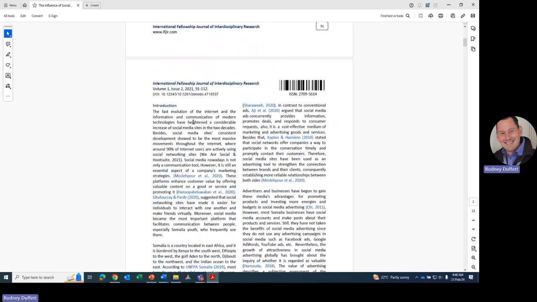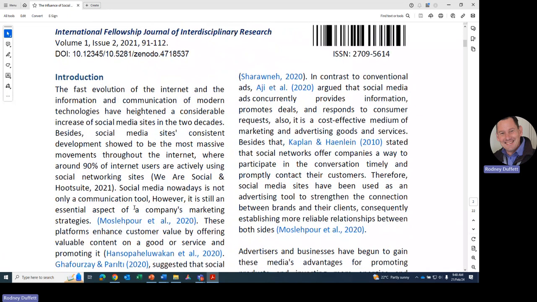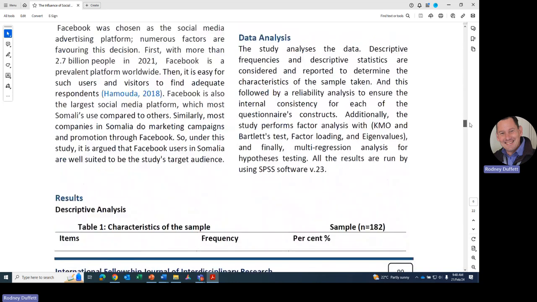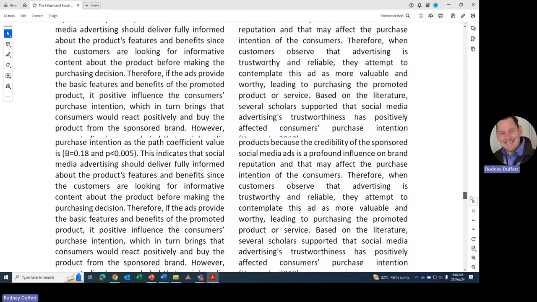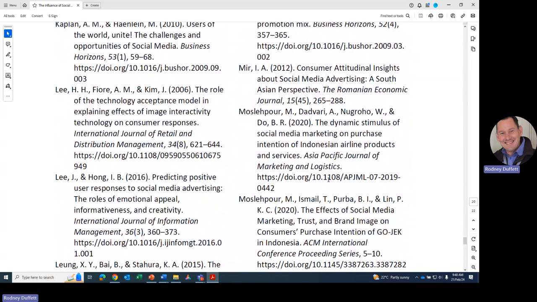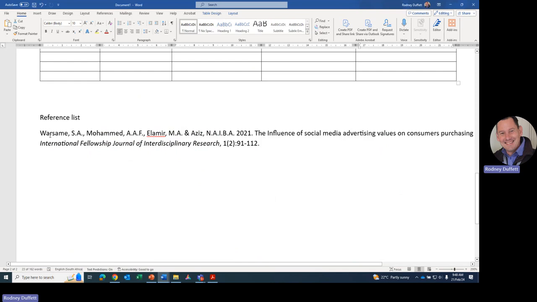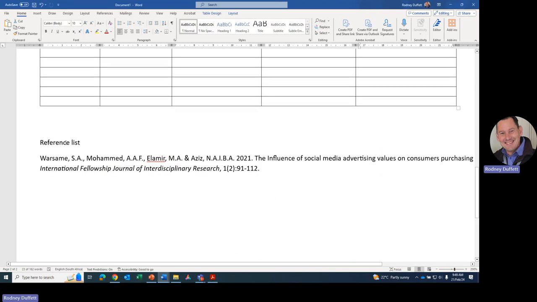So say you're using this article and you want to use this source, and say you take this source and use it somewhere, then you've got to go to their reference list and find it. This source here. Let's just say it was this one you took. I don't put it here because this is the original article.